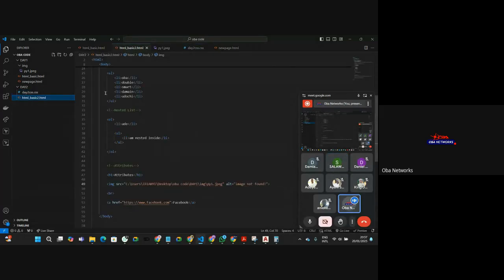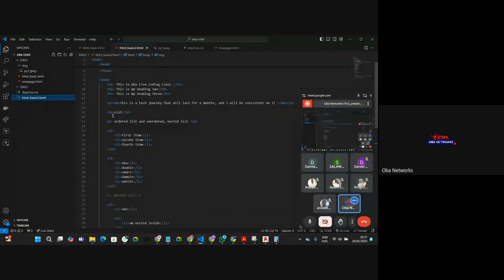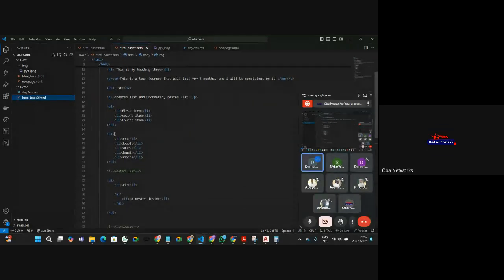So in our HTML, you can see that we have H1. We now understand what our HTML headings are, right? We have our heading, we have our body, we have our paragraphs and the lists.